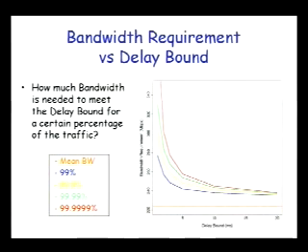In the graph you see that when you go to the right and your delay requirements get less strict, the amount of bandwidth you need is much less. Also interesting to see is that when you go to very short or very low jitter bounds, like 1 or 2 milliseconds, your bandwidth jumps up very fast.